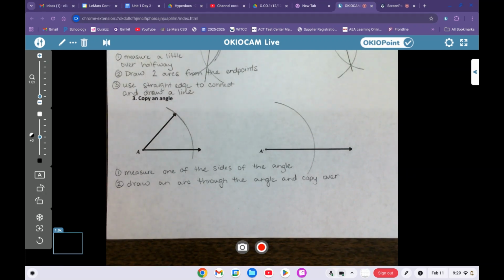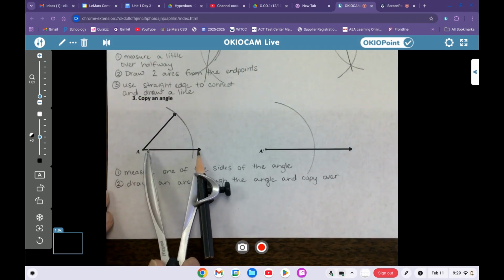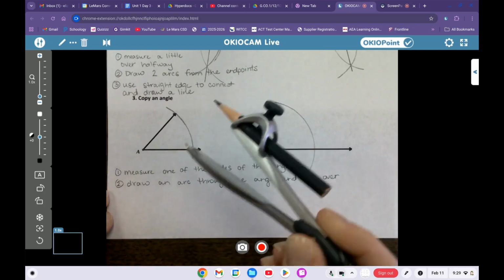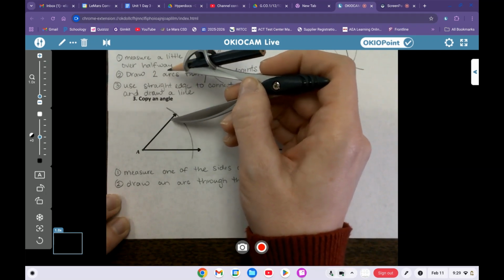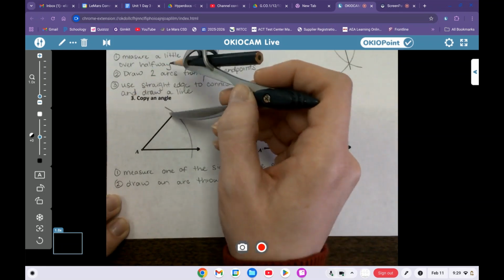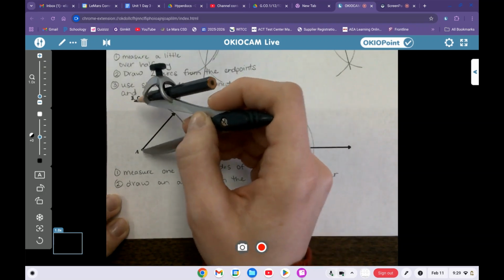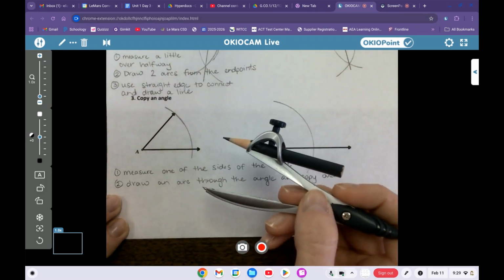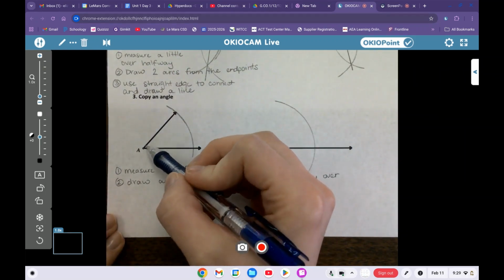Okay, now just real quick, if someone had measured this side instead, you can see how this arrow is a little bit farther off, and if you were to draw an arc that came from here and it went up, it's going to not hit this side, and you would have to extend this side in order to do the next step here. But if you use the shorter one, you don't have to do that. If you do that though with the longer side, it's not a big deal. You'll just have to maybe extend that side a little bit so that it crosses that intersection point.